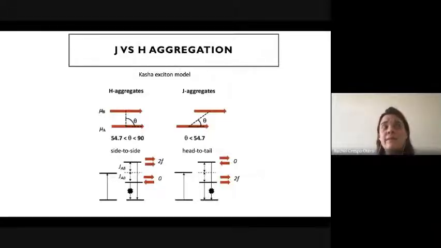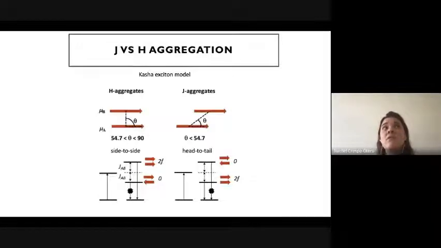depending on the orientation of the transition dipole moments, if we consider the Kasha exciton model, the emission would be forbidden in the particular case of H aggregates, where you have this kind of configuration for the transition dipole moments. Or we can have the oscillator strength of the emission be twice the oscillator strength of the isolated molecules. The Kasha model is based essentially on electrostatic interaction between the molecules, and it's a reduced model based on perturbation theory, but it's very useful in many cases.